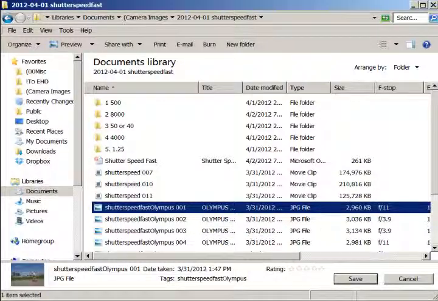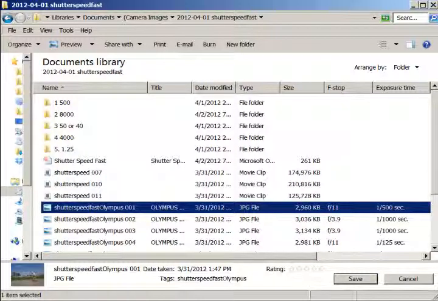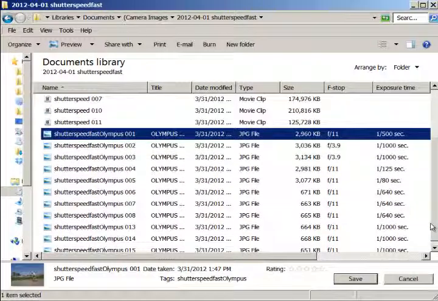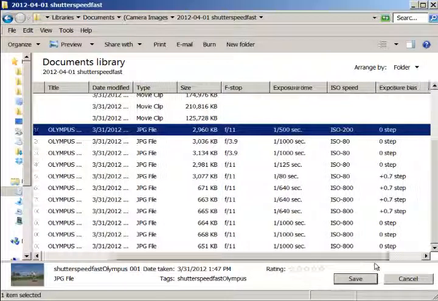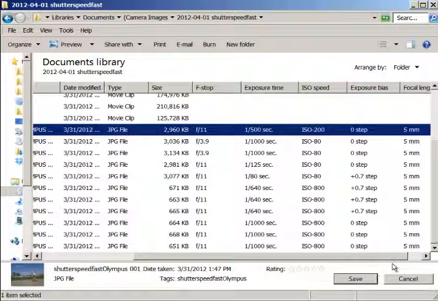These are some of the photos I took during my photo shoot, and I have my windows set up here so we can actually see the exposure time. You'll remember this from one of the very first lessons in our photography class, how to get your window set up to view it like this. For my Olympus, which is my point and shoot camera, you're going to note that the first one was taken at 1/500th of a second, and then we have some at 1/1000th, and some at 640. So those are the settings it took them at.